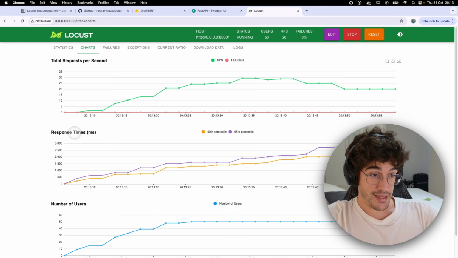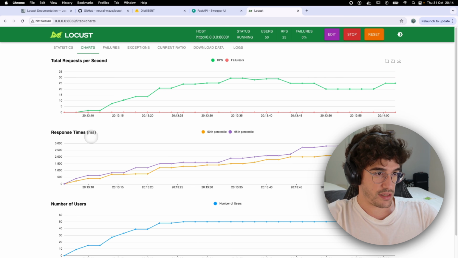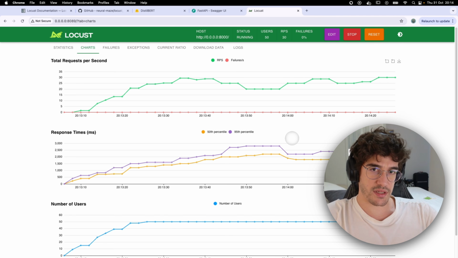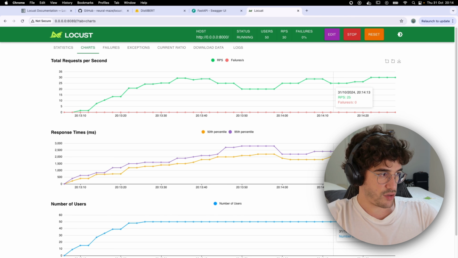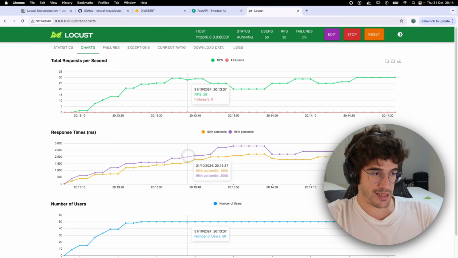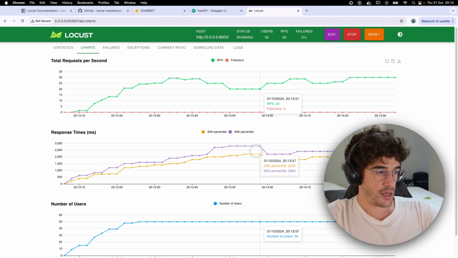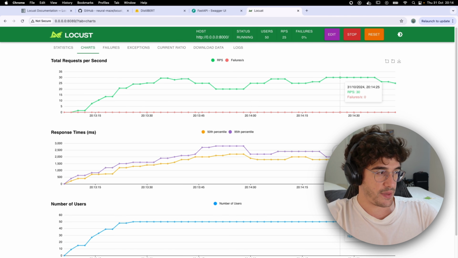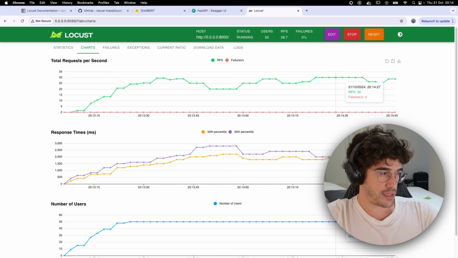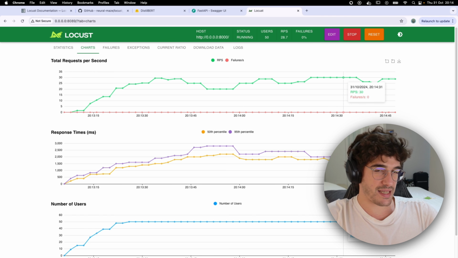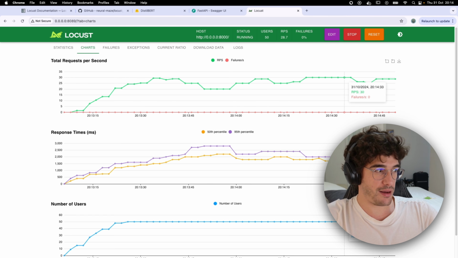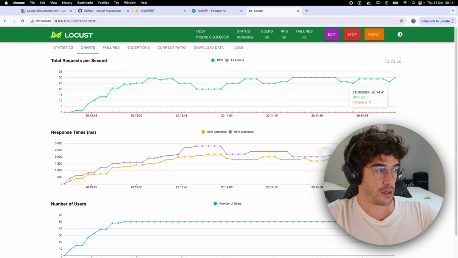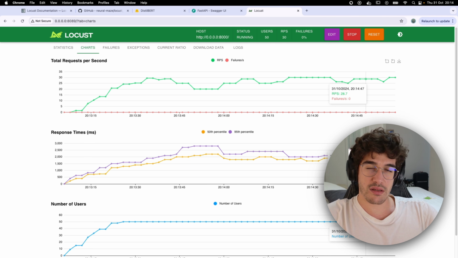And then this is the tricky one, the response times in milliseconds. Basically it calculates some statistics about the response times in milliseconds. In this case, don't pay too much attention to the specific times because this is not a well optimized application. It's a really silly application. I mean, you wouldn't want an application which has a median of 1.7 seconds. Like, this would be a very, very bad sign for your application. And you can see that it started really well, like 100 milliseconds, things like that.